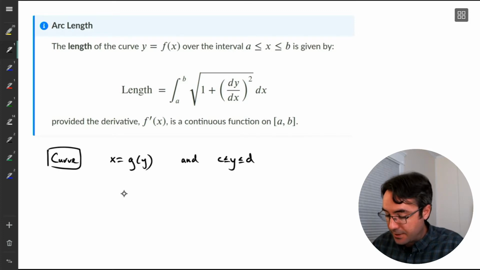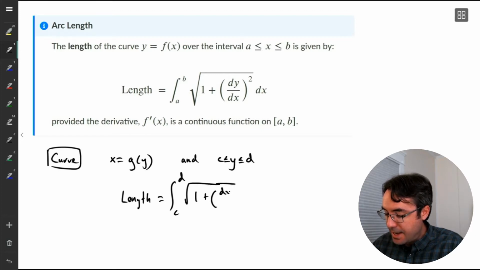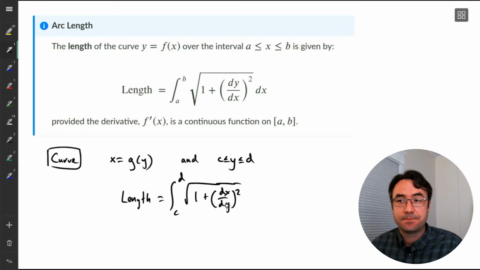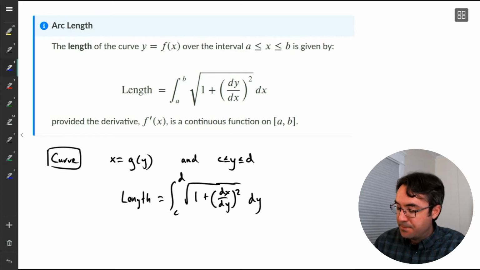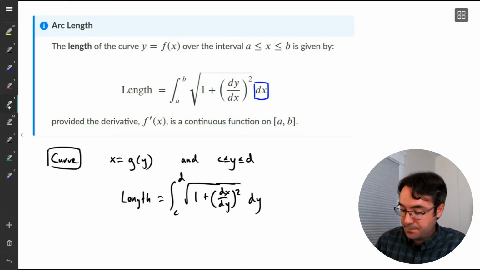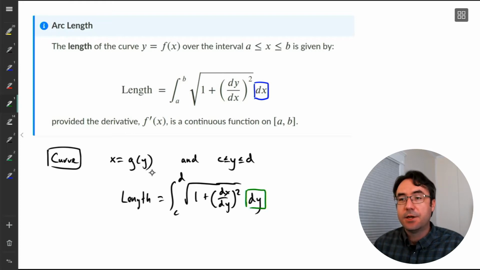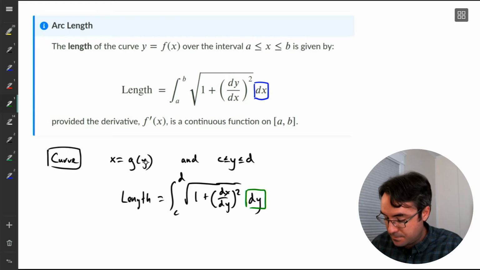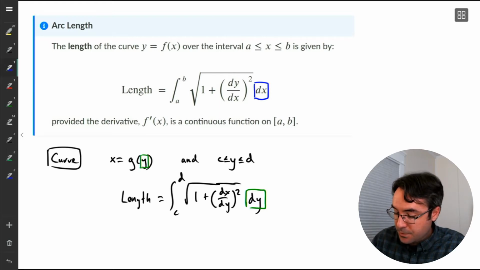So this is another perfectly good way to describe a curve in Cartesian coordinates. And the formula for length here is very similar. It's going to be the integral from c to d of the square root of 1 plus, and now we're going to be differentiating with respect to y, so the derivative dx/dy, squared. And with this version, when we set up the integral, we're going to be integrating with respect to y. So that's just one little thing to keep track of. The differential here should match up with the variable of your function. So same thing here, the dy should match up with the variable of our function. So we just want to keep track.